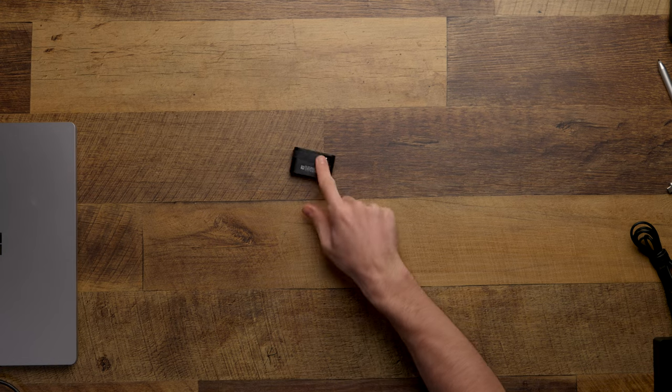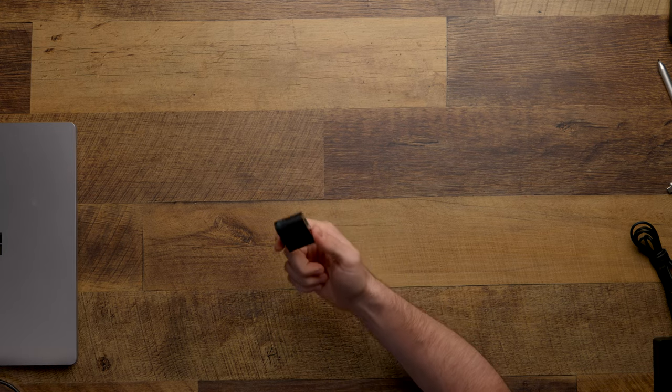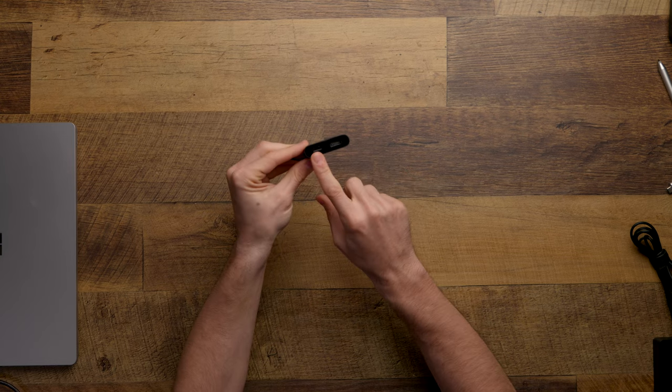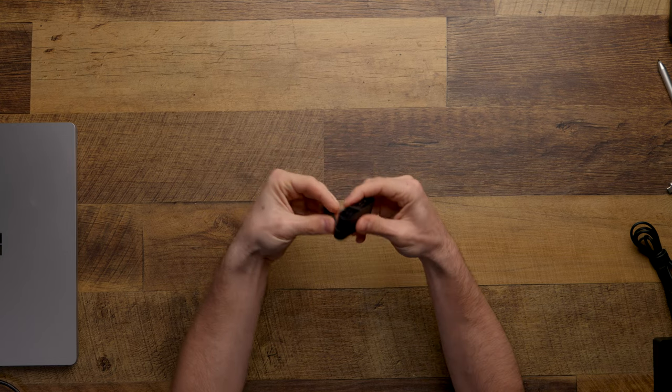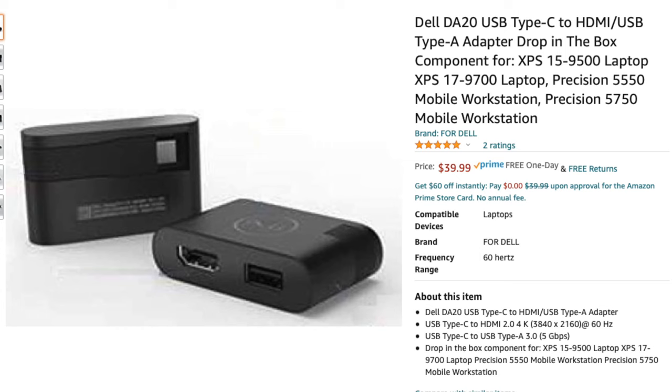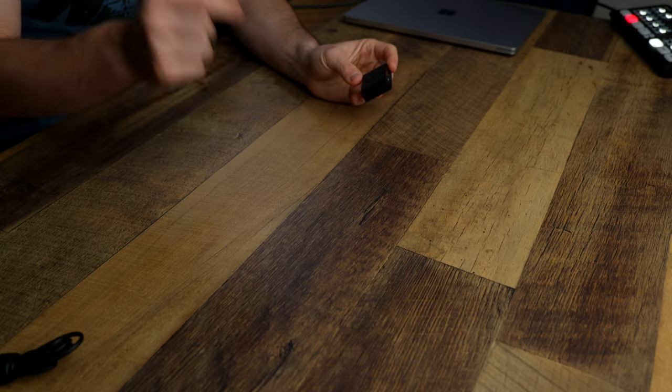But also you could get something like this. When I looked it up, it costs the same amount as this. This is the little dongle that Dell includes with their laptops, like the XPS 9700 or 9500. It's USB-C and it gives you USB-A and HDMI. I just like how small this is. If you buy it separately, it's like 30 bucks, which is ridiculous, because can you hear this? It's made out of very cheap plastic and it does not feel high quality, especially not $30 high quality. But I like accessories.